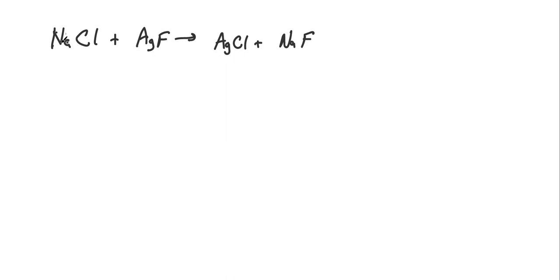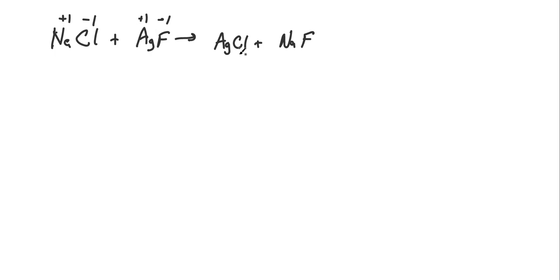So let's look here. Sodium's in the first column, so we know it's going to give away its electron, +1. Chlorine's in the last column, or second to last actually. It's going to gain an electron, -1. 1 plus -1 is 0, which equals the charge of the atom. Silver we're unsure of, but we know fluorine is in the 7th column, so it's going to gain a -1. So in order to have a 0 charge, silver has to get a +1.